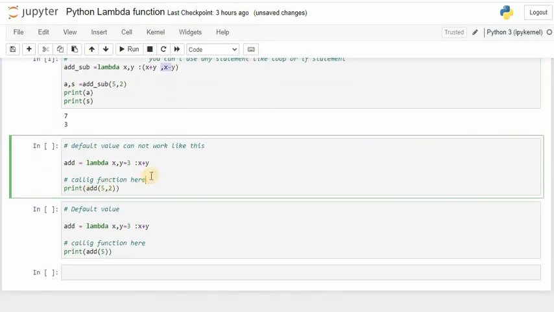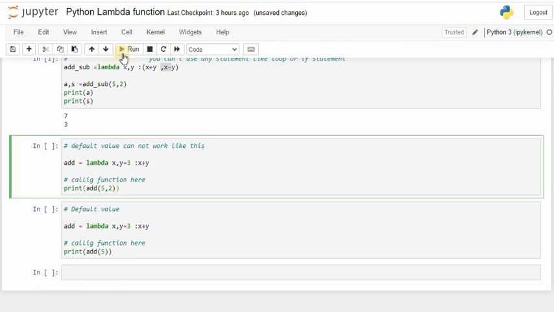Now this is a default value, cannot work like this. So see, if you are going to make a default like this, add equals Lambda x comma y equals 3, this is the default value of y. Then x plus y, after that calling the function, print add, and I have given here also the x value 5 and y value 2.